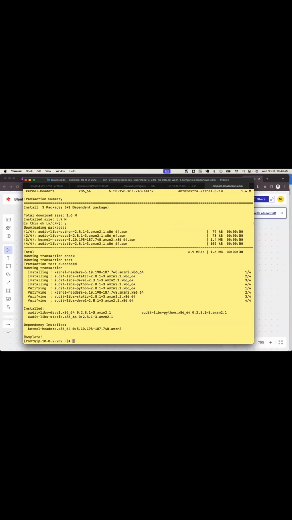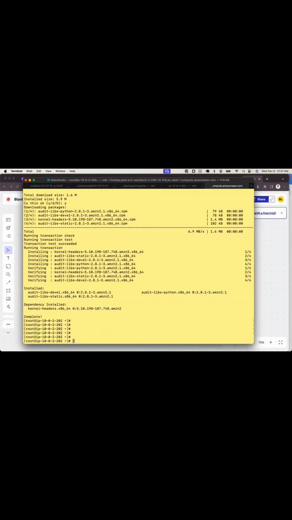The beauty of audit is that it comes pre-installed with your Linux operating system. If you don't see audit, then you have to install it. Now that we have audit, the audit configuration file is under /etc/audit.